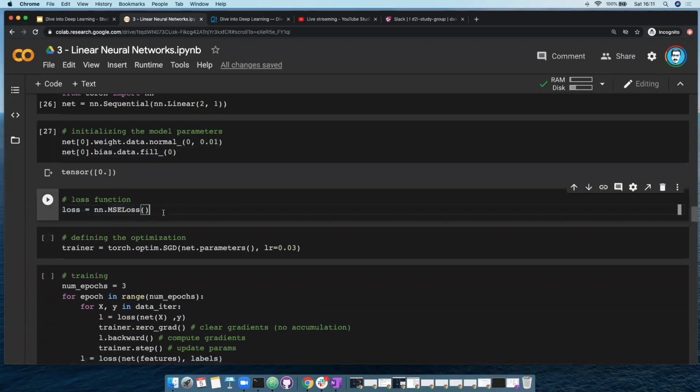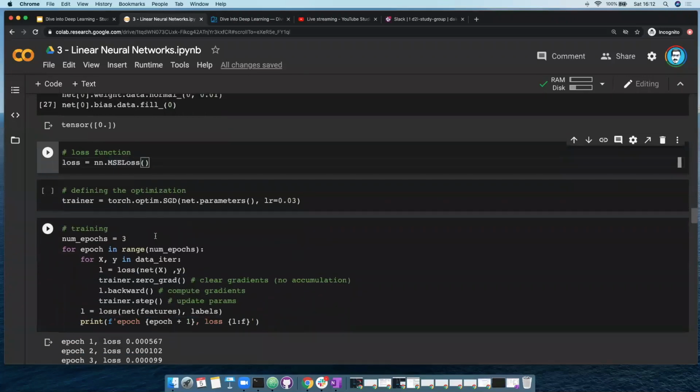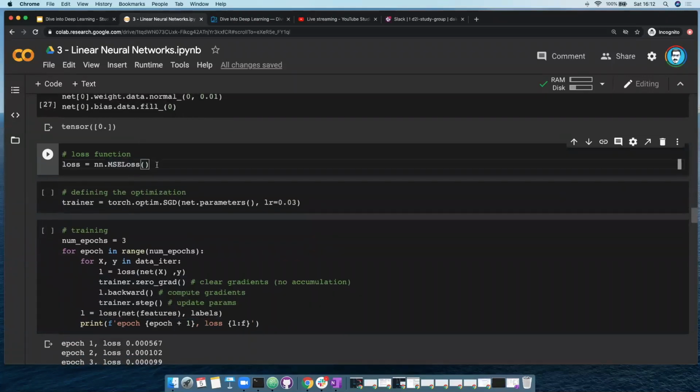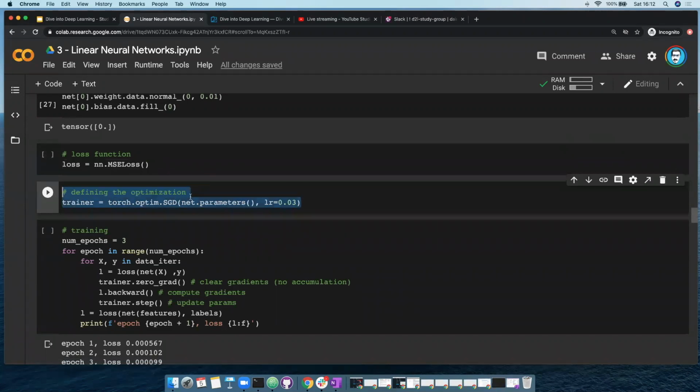Remember how we actually implemented the square loss? Now we have all these functions that we can leverage from PyTorch, so we don't need to implement it ourselves. Remember that summation was happening; we don't really need to do that. All of that is taken care of for us. In this case, we are using the mean squared error loss. And then here, of course, we choose our optimizer, and it's just a line of code.